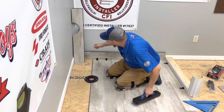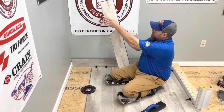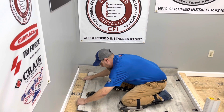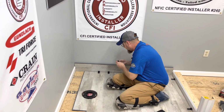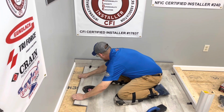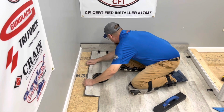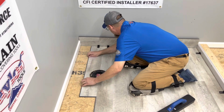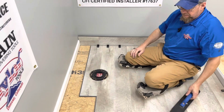Okay, so this is our next piece, and we still have it all cut out. So that's good. We don't have to cut our next. We don't have to make another circle cut there. It's going to save us a little time. We'll put it down, get our expansion up there. And again, you see that I got an angle on it just to make sure that it sets all good.